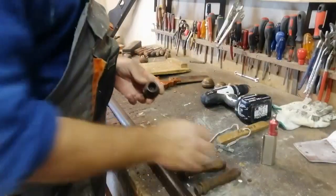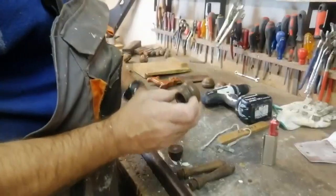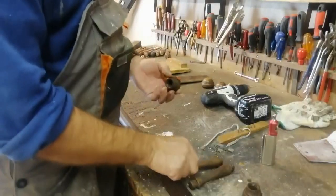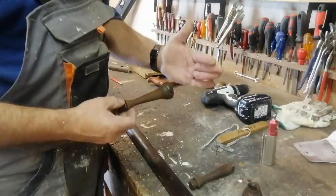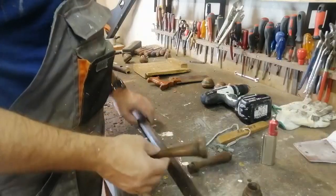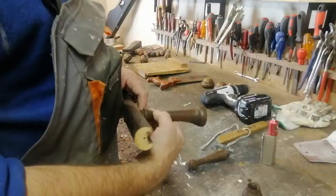So what we'll do is we'll fix these to the wall to act as the carriers, and then these can screw into those and cover the screws. So this will come out from the wall, that will project out from the wall, and then this we then fix in behind here like that.